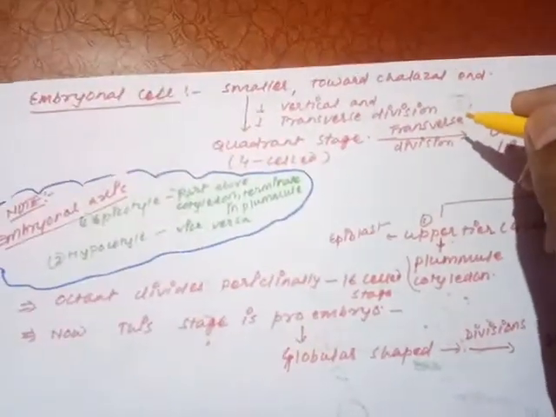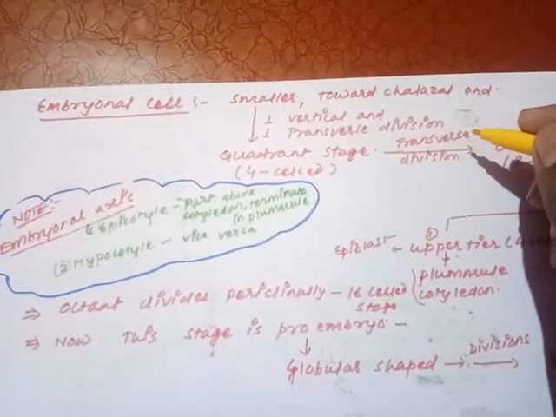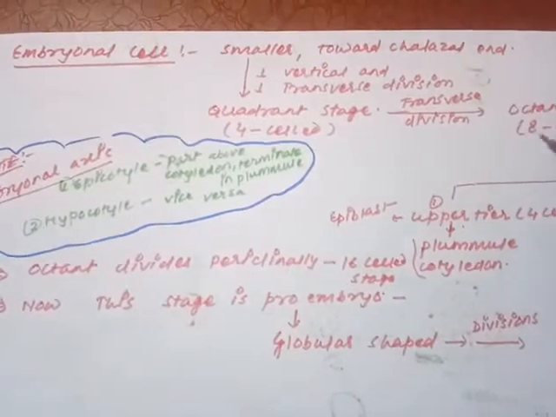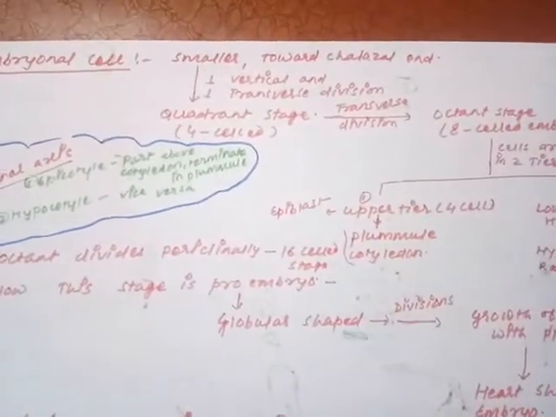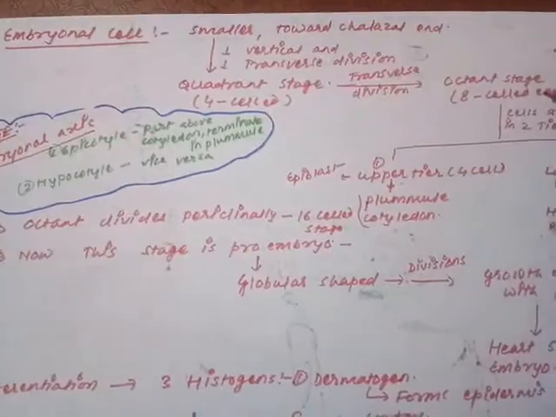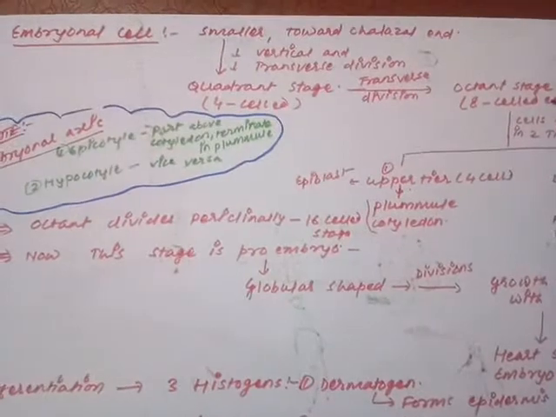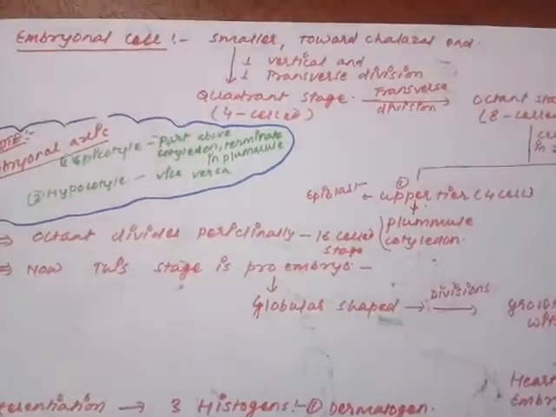And this is a very important question. If the question is why the smaller cell or the embryonal cell lies toward the chalazial end, you know very well that the chalaza is the place where parenchymatous cells are present, and parenchymatous cells have a reserve source of energy. So it is much easier to get energy from there. So the embryonal cell always lies toward the chalazial end.